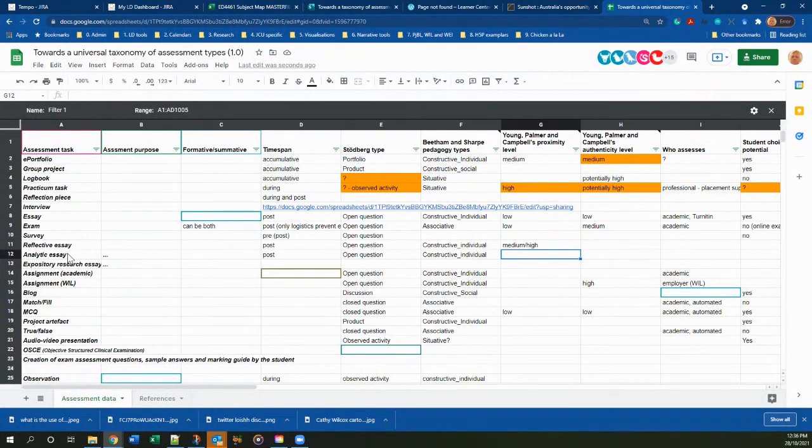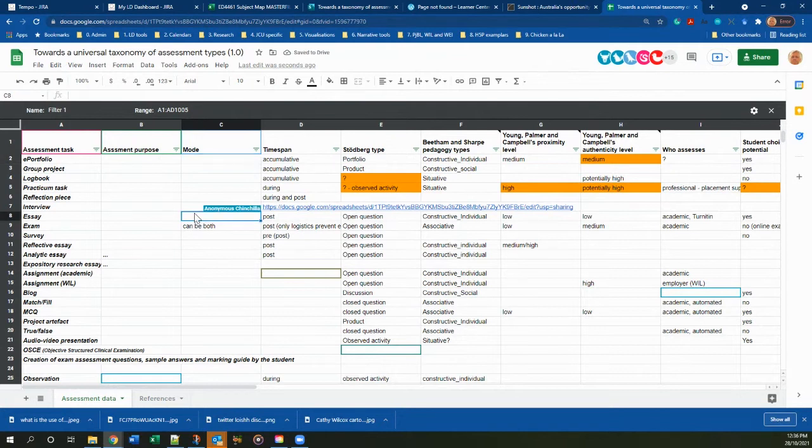In this example, could they still be subheaded under a heading of essay, or do you think they are so different that they need to be given their own category? Could you make it a bigger category by calling it writing or a written response? We spent some time on mode as well. You could actually have a spoken essay if you want. There's nothing to stop you doing that. It's not common.